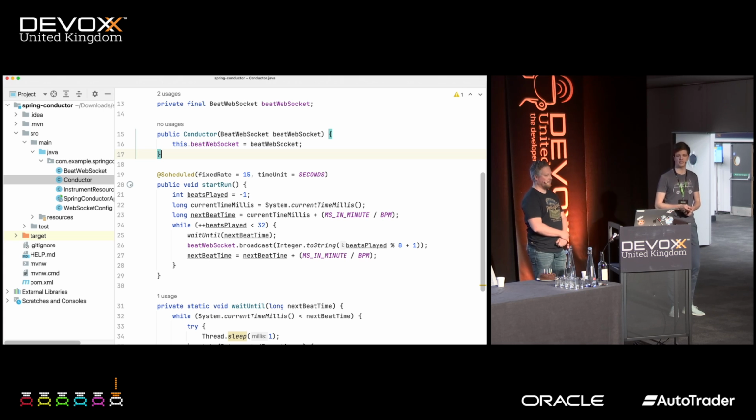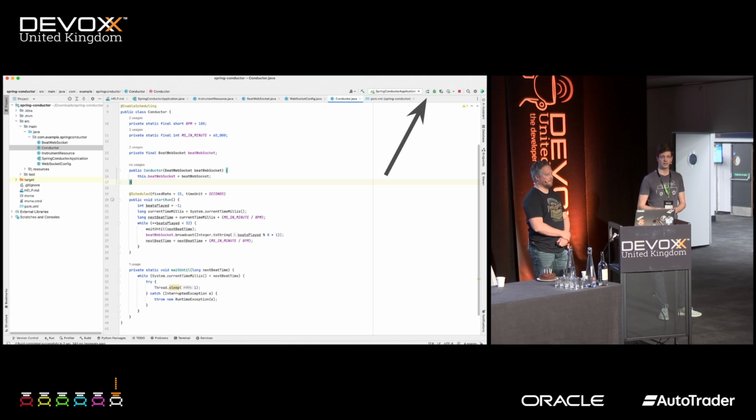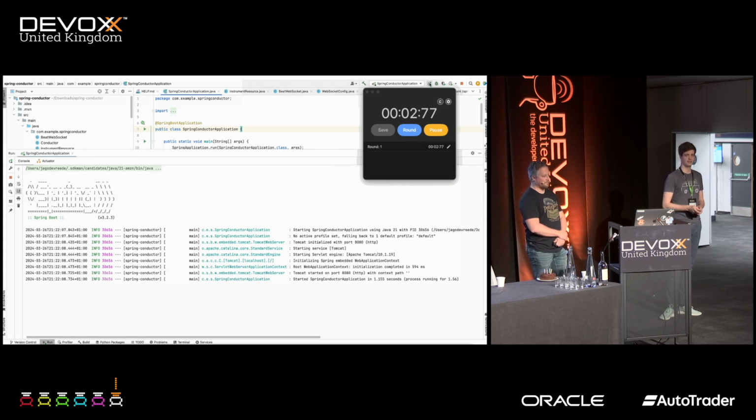We're going to play up to 8 beats. That's why the modulo 8 is in there. I'm going to play 32 beats at a time. The implementation is all plain Java, so it's pretty much the same. Then when we run, we get a little bit faster. It's 6 times faster.